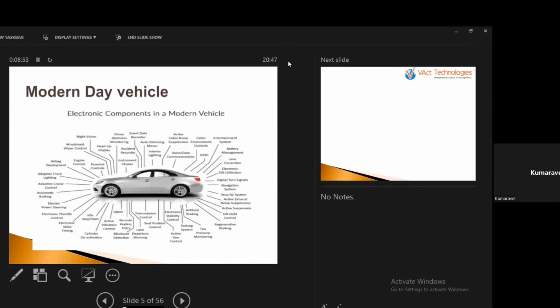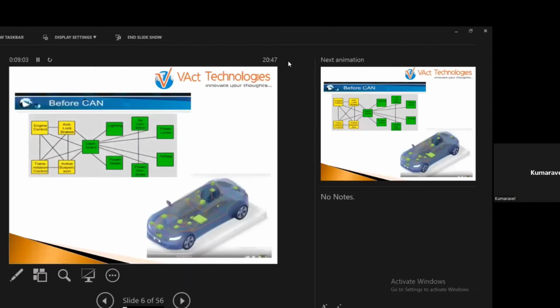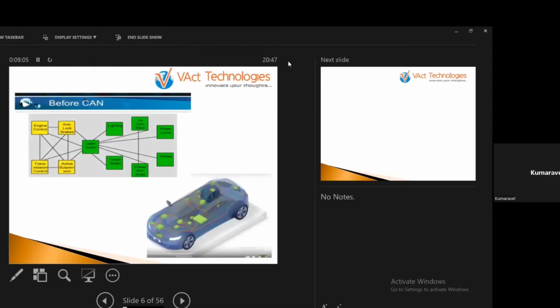Can you imagine wiring without a CAN network for all these ECUs? It will be something like this, which will be very cumbersome. If there is any problem on the vehicle, to rewire it or to understand the fault areas and fix it will be a very tough task.